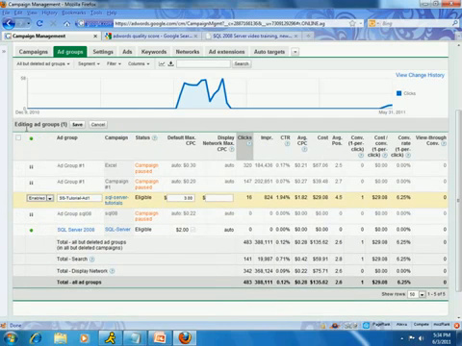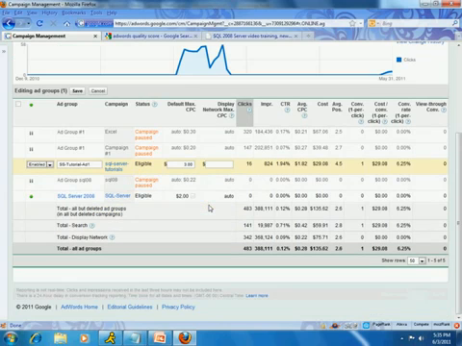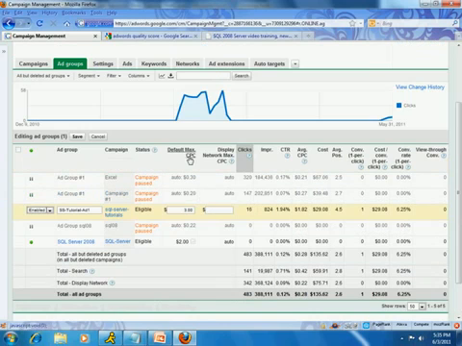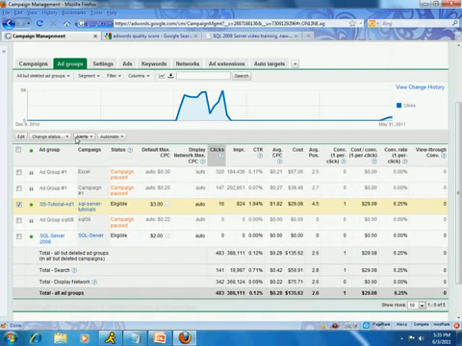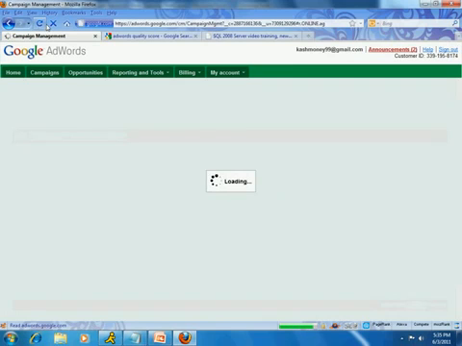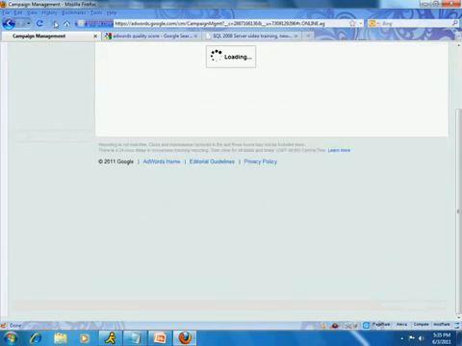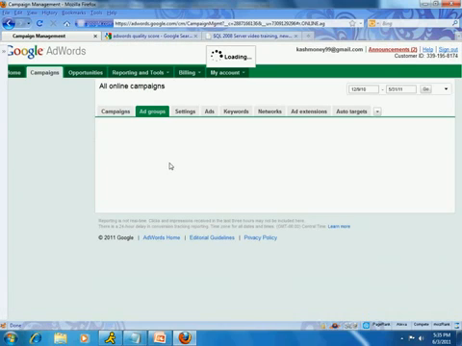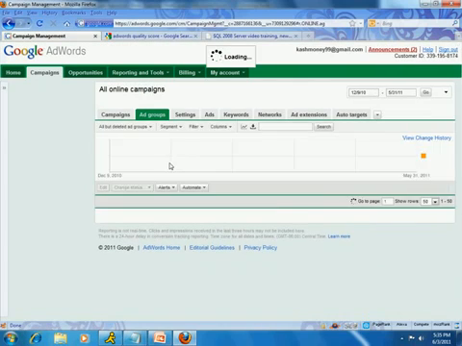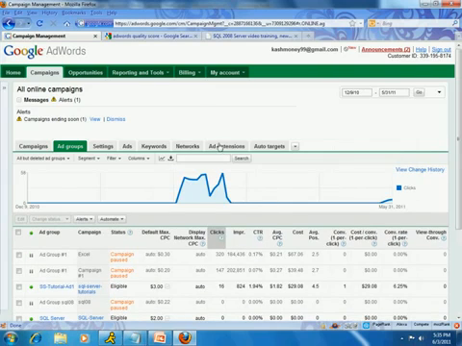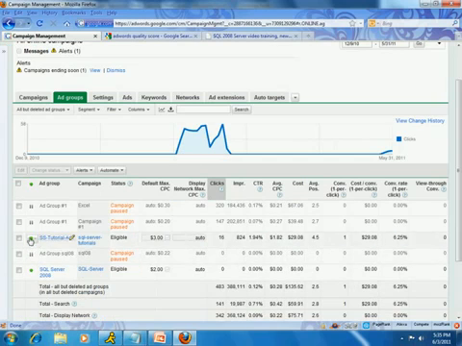do an edit. It does say 3. I'm not sure why it didn't work. It's enabled. Let me go ahead and save it. If I refresh here, there may be a slight delay between the time I implement this in the AdWords ad groups and then for it to actually show up under the keyword. So this does say $3 for my default max CPC, which is fine, and I can live with that.